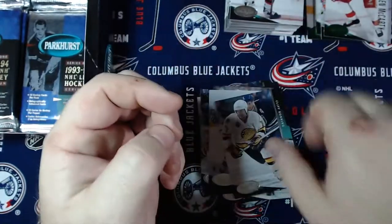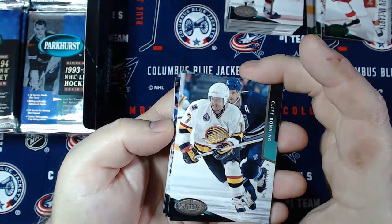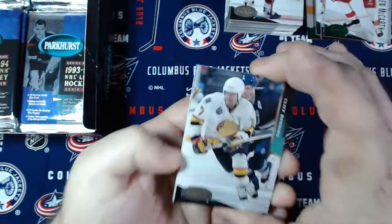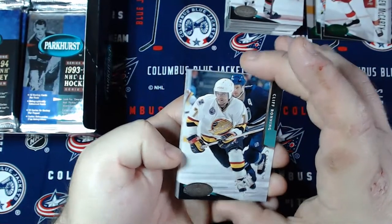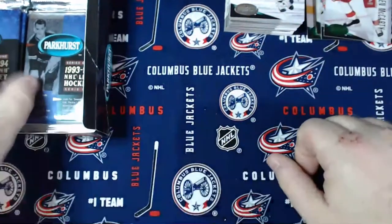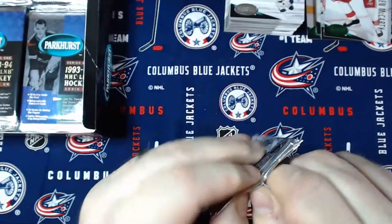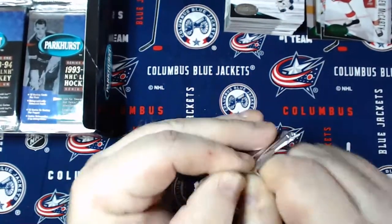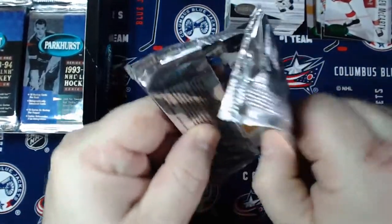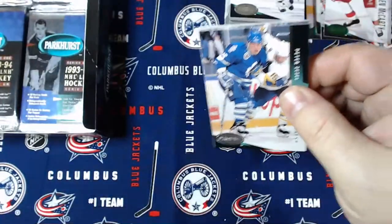And Cliff Ronning. Man, those Jofa helmets, though, man. Those are the ugliest things I've ever seen. Teemu Selanne is famous for his Jofa. Lemieux wore a Jofa, I believe, if I remember right. There are a few famous names that wore the Jofas. I couldn't stand the look of them. They looked like they had a golf ball on their head. So, keep going.